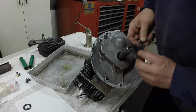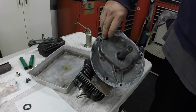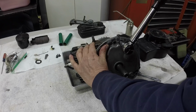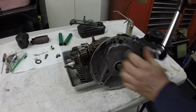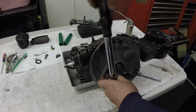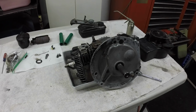They're all the same size, same length and everything. There's nothing different about them. So we'll get these in and torqued down, and then I'll fix that breather. 90 inch-pounds, and I went around and did them in a kind of a pattern. Now I'm just going to go around in a circle just to make sure they're all 90 inch-pounds. There we go, all buttoned up.